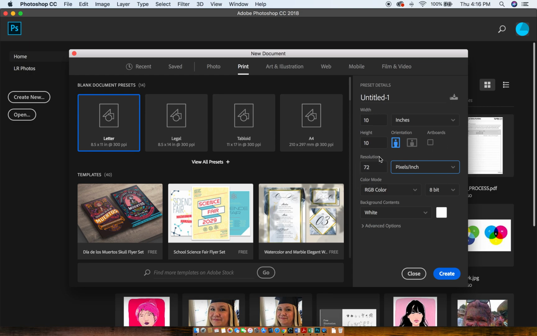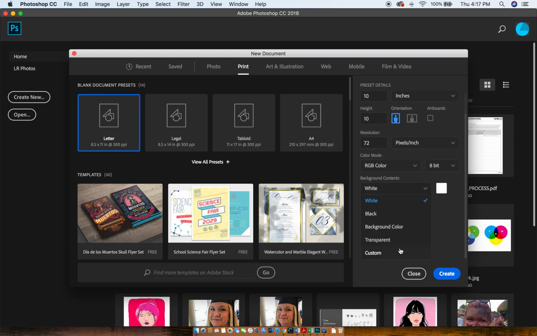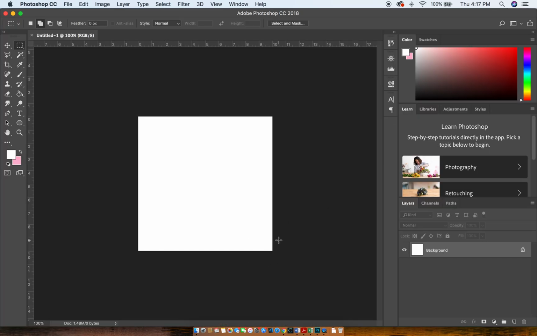Okay. Again, for the same reasons, I'm going to choose RGB. Okay. But you'll see if you open this up, the options that you expect are here. And then you have this choice for background contents. If you open this up, you'll see that it looks like you only have access to white, black, and background color. But if you scroll, you'll see that you have this option for transparency. I'm going to go ahead and create the first one at white. And I'm going to hit create, and you'll see what that looks like.